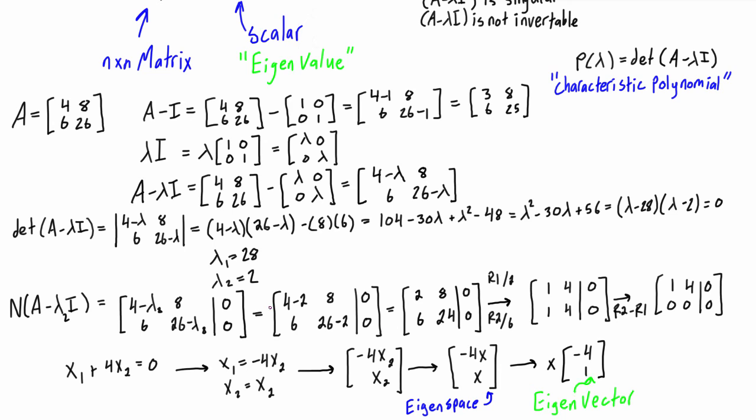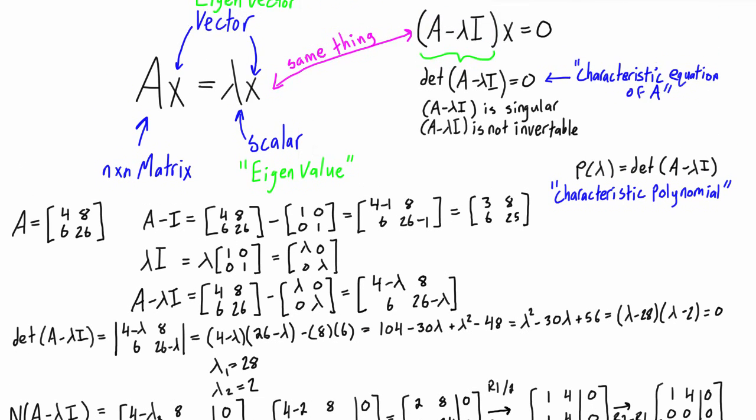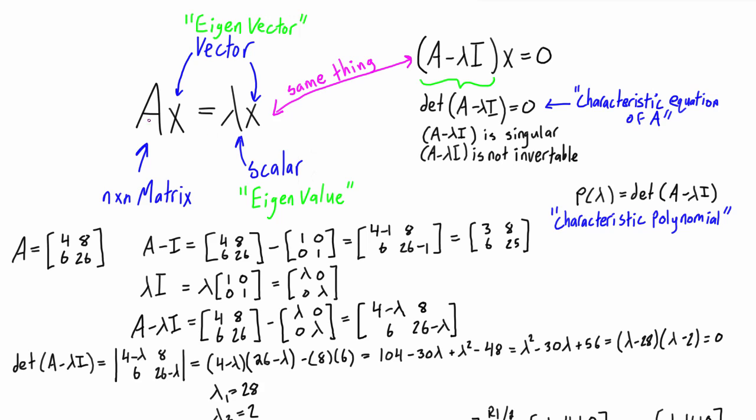So this is just one eigenvector, though there will be another eigenvector that corresponds to lambda 1. But I think that's good enough now, just for the introduction, we don't need to go through the entire problem, because this was just an example basically to support the stuff that I was saying up here.